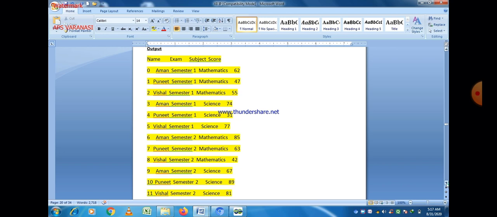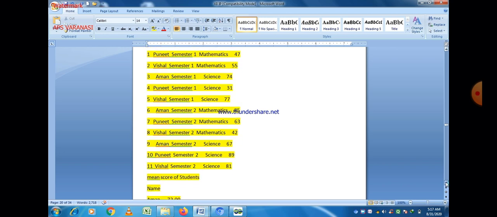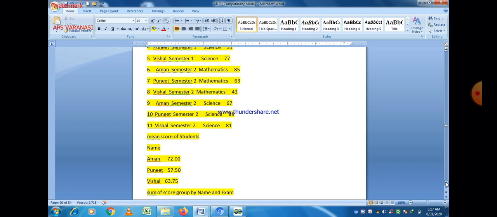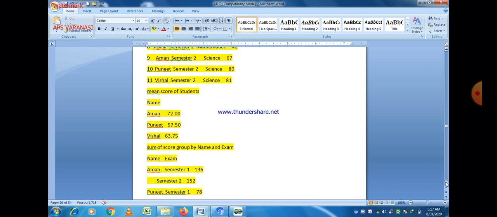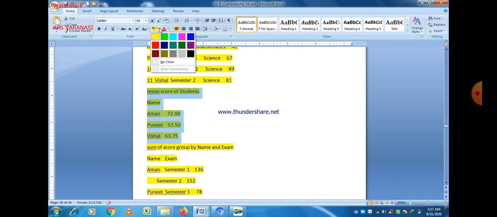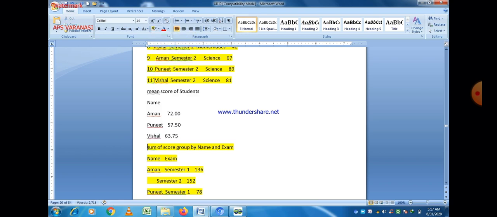And if you want to calculate the sum or mean marks semester-wise or student-wise, we can also calculate it. For example, in the case of mean, you can see the average marks of each student, Aman, Puneet and Vishal, using the groupby method.